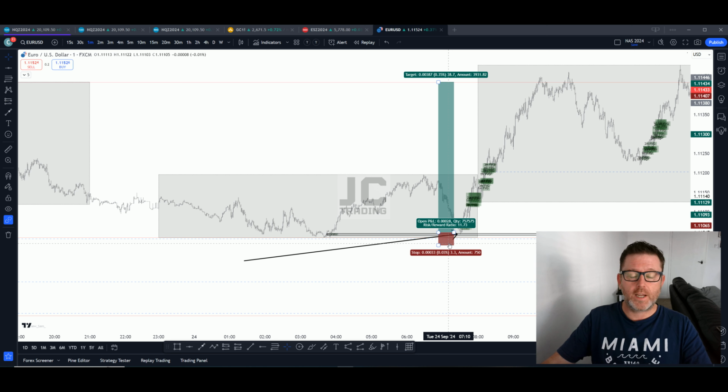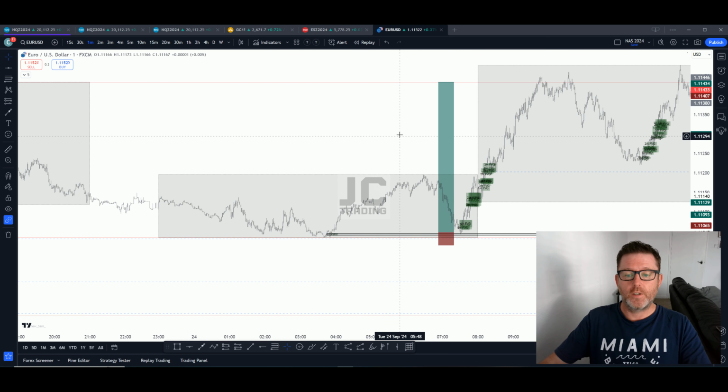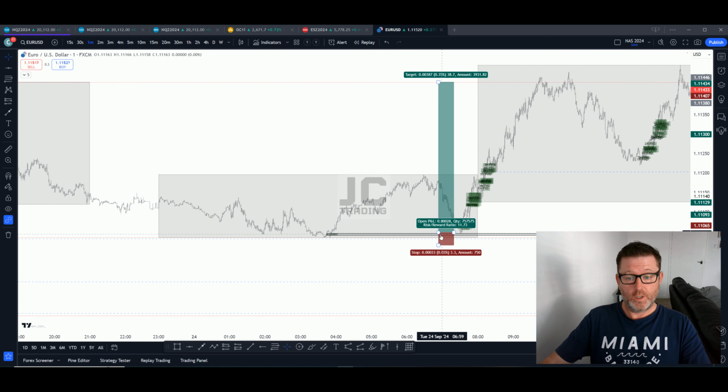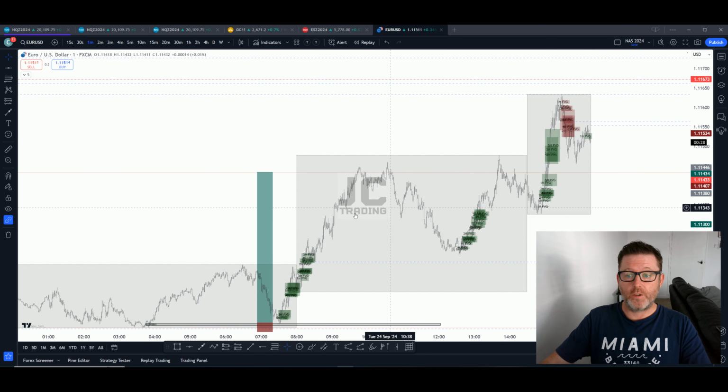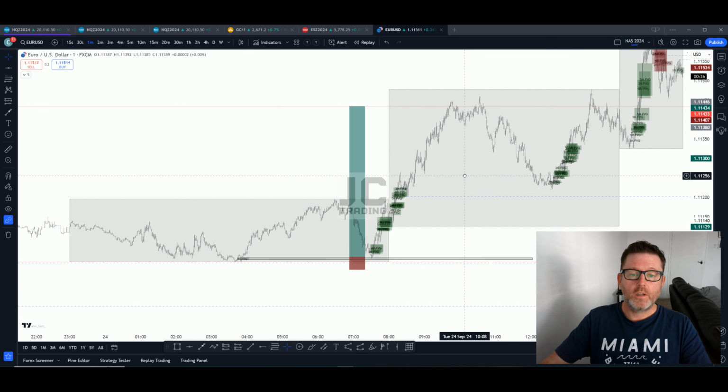Gold was a trade that was tagged in this afternoon. So I'm not cherry picking trades for you. This is almost real-time price action. So this is another textbook one where we've had the sweep, we've had the market structure shift, we've had the extreme fair value, and we've targeted opposing range. And look, it moved all the way up perfectly to opposing range. Then it's danced around here for a bit, and then you've had a secondary push up. So that's just 2 trades today alone that use Silver Bullet.